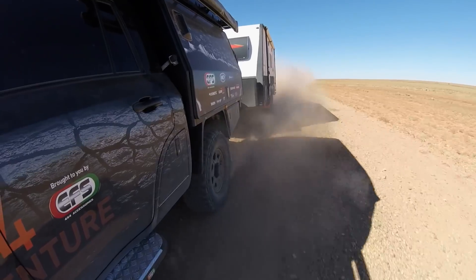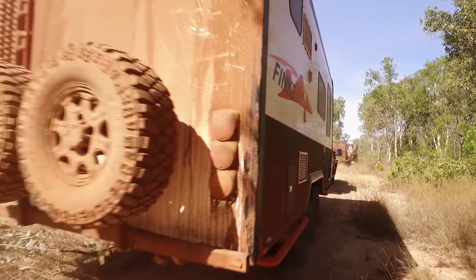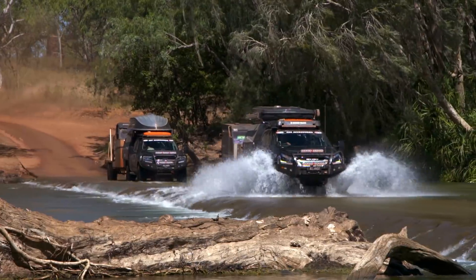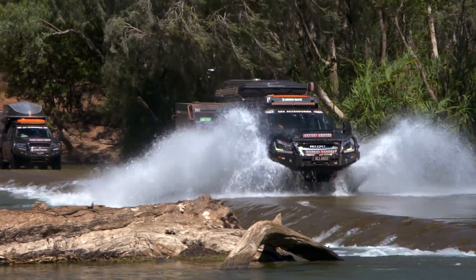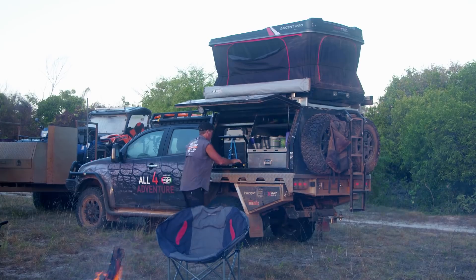Cleaning the truck — if we want to keep the truck clean, they do get horribly dirty, mud and crap everywhere. Every time you hop in and out of the vehicle, you're dragging that crap around, not to mention that red dust that gets on everything. A good trick is to not wear your Sunday best, that's for sure. But you can give the truck a bit of a wash in the creek — go through the creek crossing, give it a bit of a wash, get a rag out. That's a good little trick. Also make sure you've got good seals on your canopy — get a good quality canopy so that the seals stop the dust from going in.